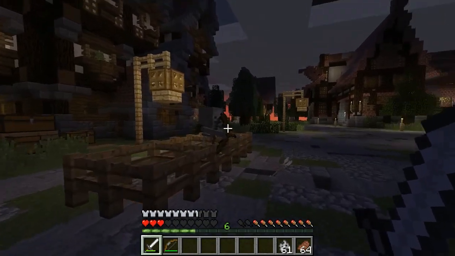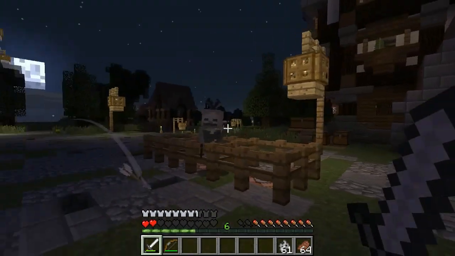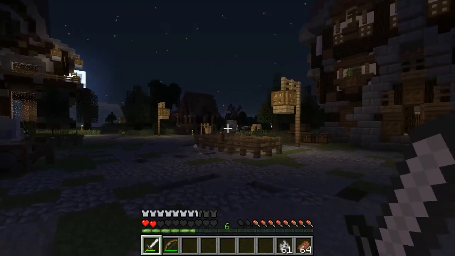Also, a funny little glitch you can pull off is if they're locked on, they can dodge, and that is the dodge skill.